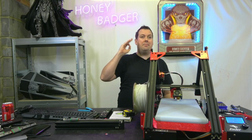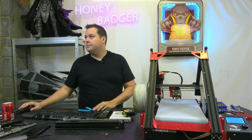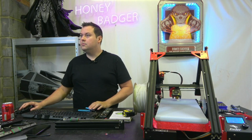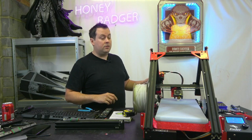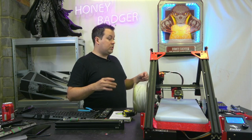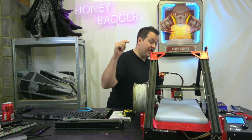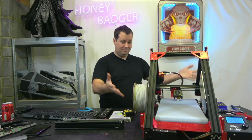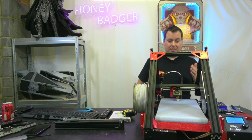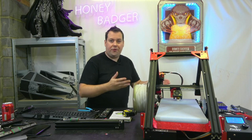So here's some of the things that I cannot get my head around, right? So the kit right now, if I remember rightly, is $320 because they're actually having a sale, which means even if you buy that and you spend the $200 buying a brand new Ender 3 just to turn it into this, a brand new CR30 is circa $1,000. If what you need is a belt printer, if you need that Infinite Z, you've got one for half the price.